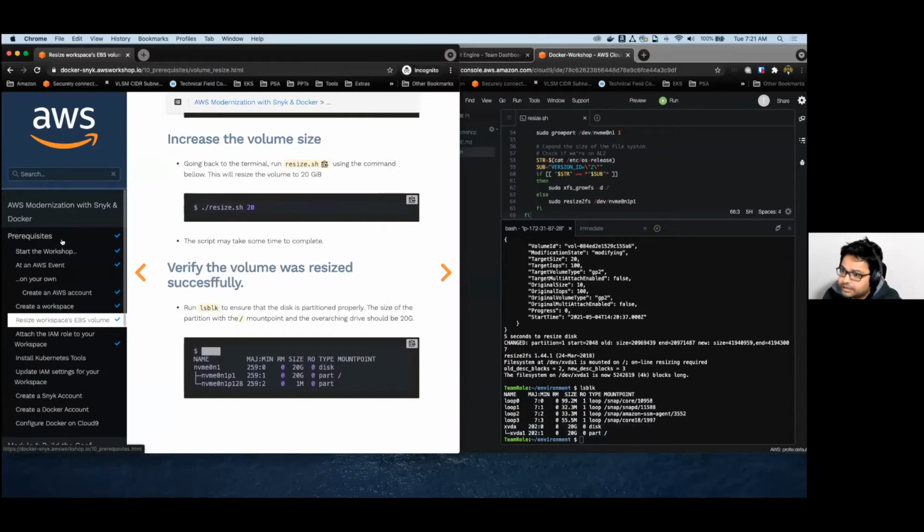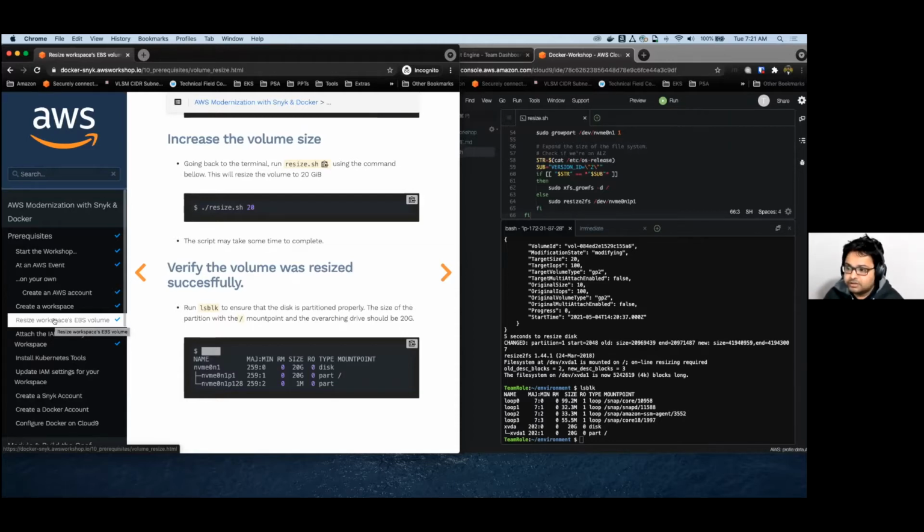Ensure that in the entire workshop, this is the very first step that you do after you create the workspace. So just follow along with the entire guide. Resizing the EBS volume for the Cloud9 environment should be the very first step after you create the Cloud9 environment.